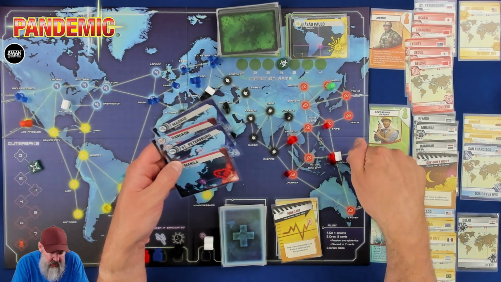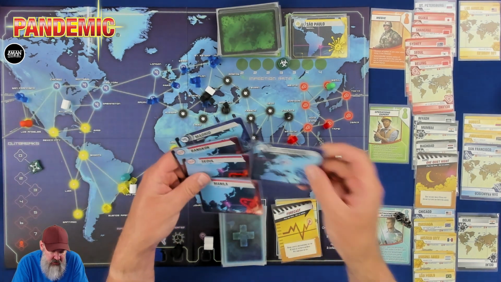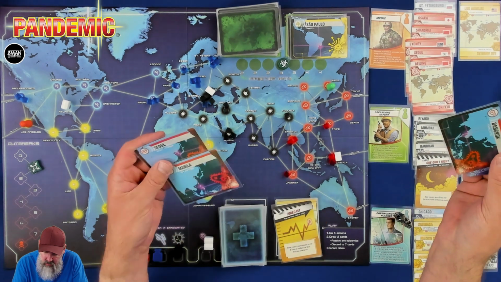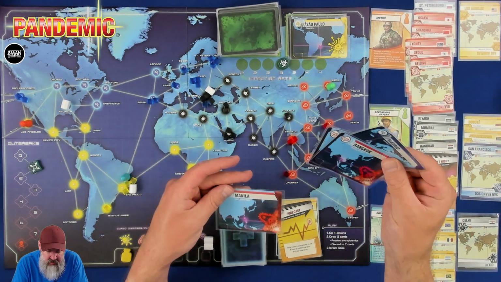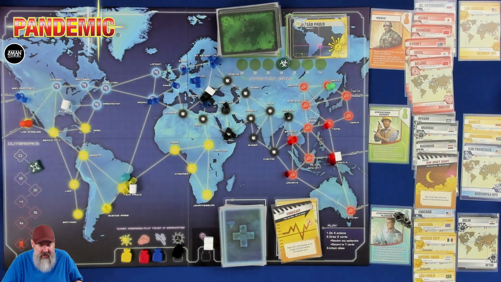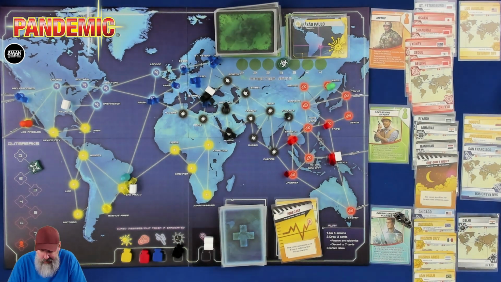Manila is right here. St. Petersburg is no good. Bangkok, you're fine-ish. These are 2. Seoul, you're probably the easiest. Manila 3. Okay, so I mean, there's really no good way to do this. That's all we've got. Okay.